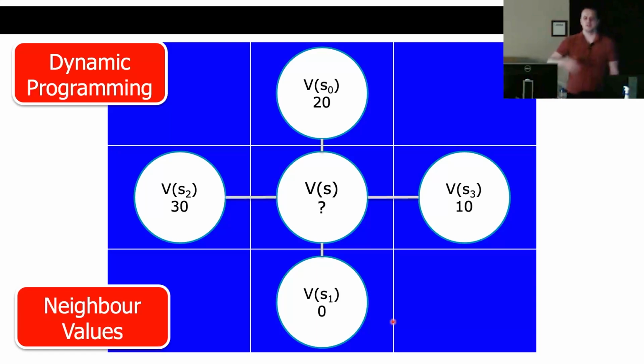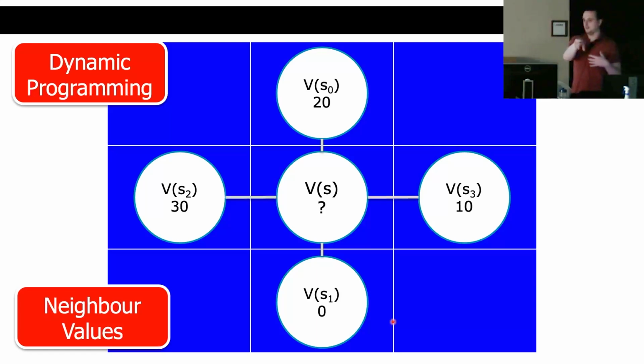Okay? So if I had to ask one of you, what is the value of the middle state? What would you reply to that? What do you think it is? Is it going to be bigger than 0, less than 0, 10, 20? Any guesses at all of what the value of the middle state would be? Yep. Maybe the average. Okay? Why would you say it's the average? Not a trick question. I'm not trying to trip you up. Sure. But you're getting to something here. And like just a couple of slides ago, what do we need in order to figure out the value of a state?